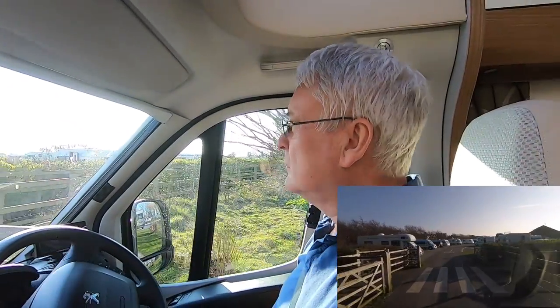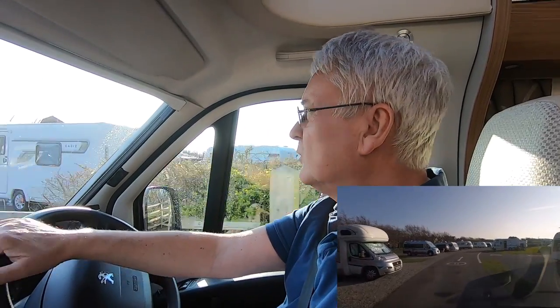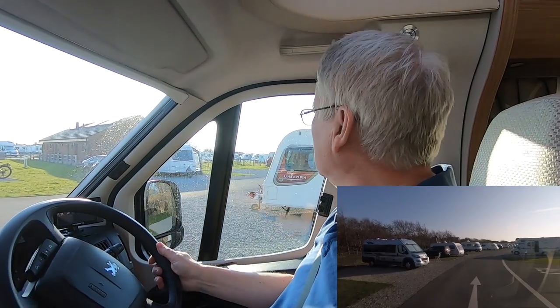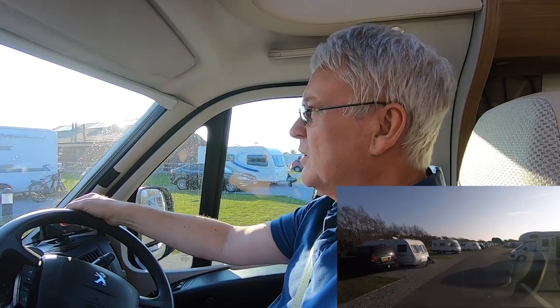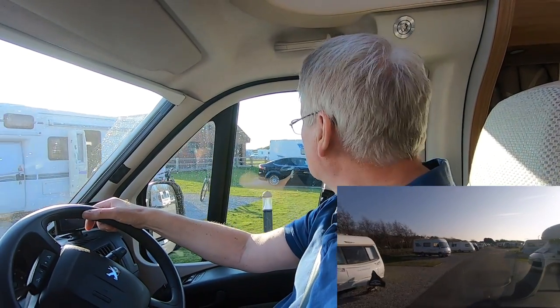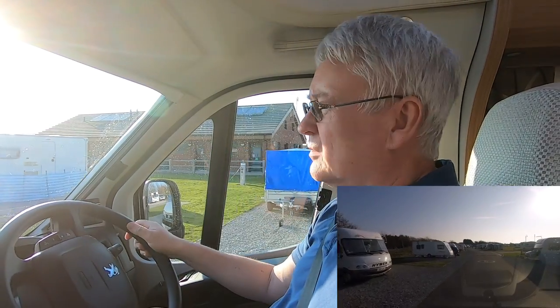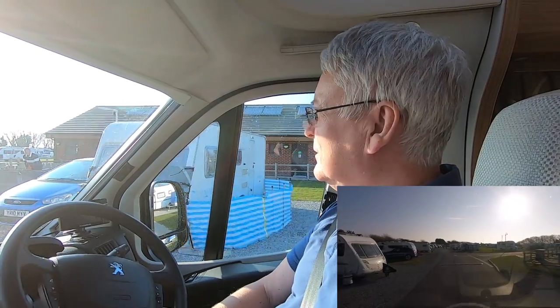Right, booked in. Just heading over to the new bit of the Southport Caravan and Motorhome Club site, which is closed this side in the winter. It's absolutely packed. Only here for one night, just really wanted to get set up and collapse into that bed.